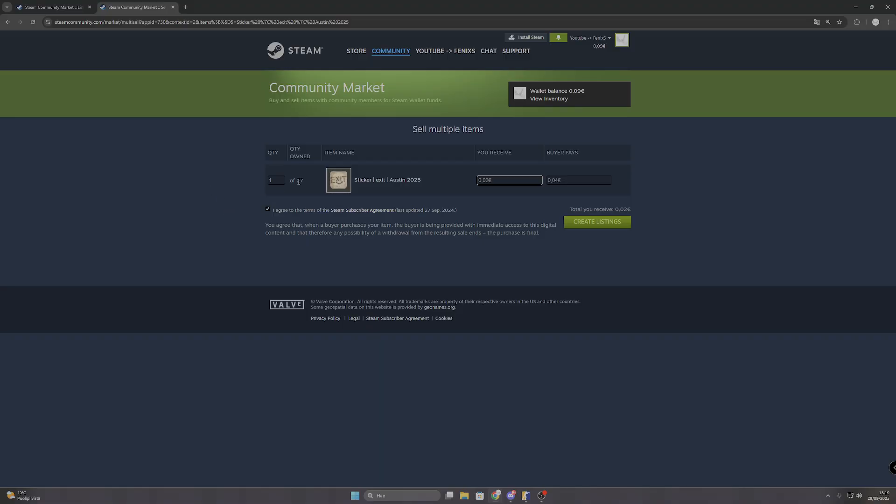And you can see — I actually had 27 of them. Now I can multi-sell this item. I can choose here: I want to sell 27 of them, sell all of them. I set the buyer pays price — I don't want to sell my investments yet, so we'll put like 0.25. Make sure you are logged in with your Steam account, because if you haven't it's just not going to work. You can see here: you set the price, how much the buyer pays, how much you receive after Steam and Valve take their cut tax, and how much you receive when every single one of your items is sold.